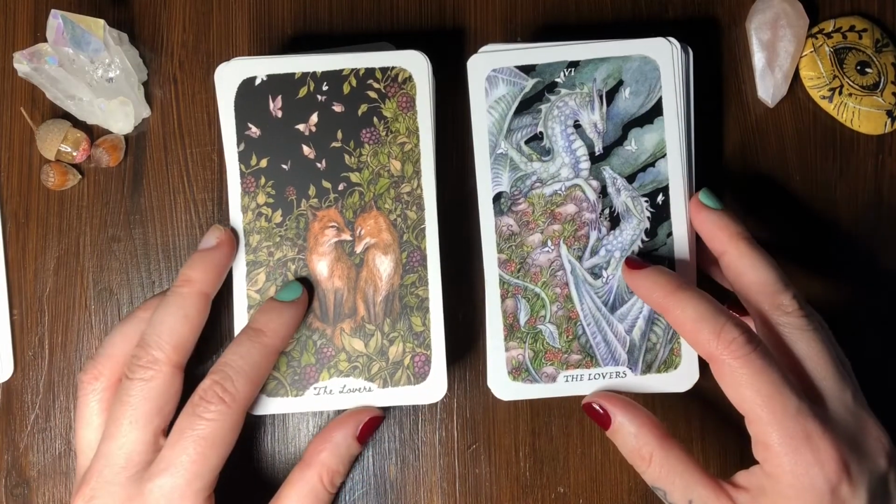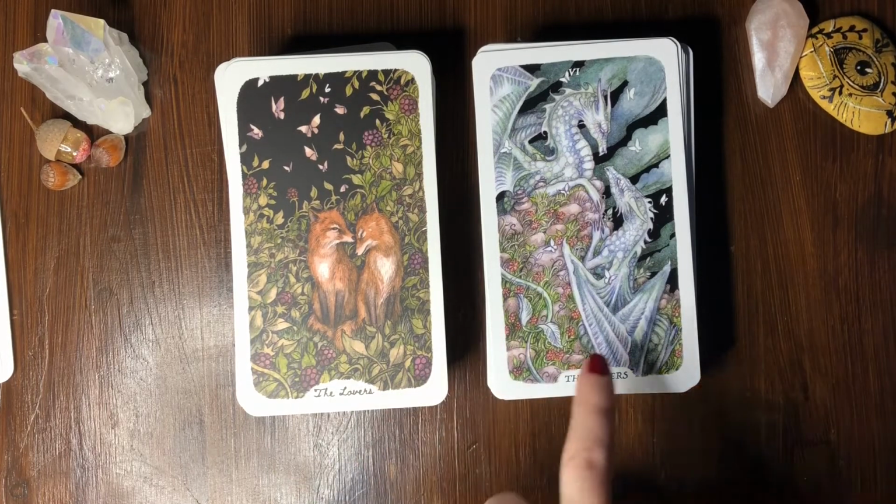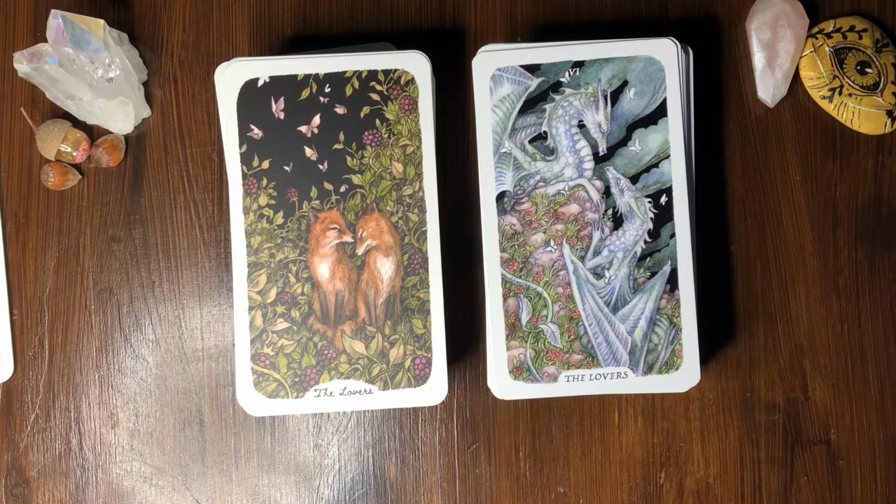And then we have the first pair, so to speak, the Lovers and the Devil. We have some berries here and some flowers over there, and with smoke, because you know it's smoke, ash and embers. And all the butterflies everywhere.